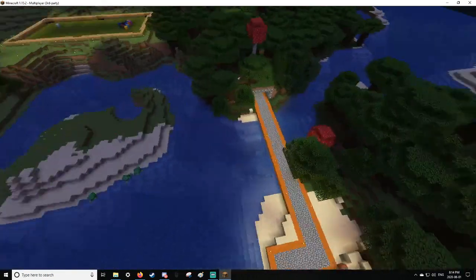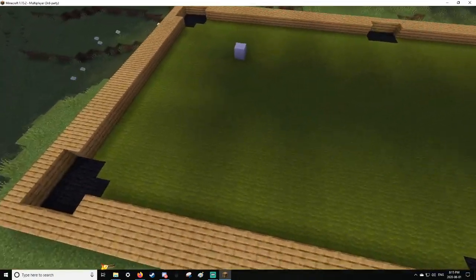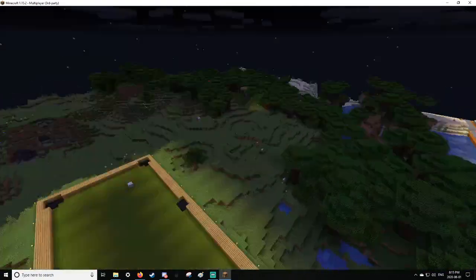The road follows. It's a pool table, and it's mainly just built out of wool. I tried to use up some of the wool that we had. Just a pool table. Looks cool. I like it. Simple. Straightforward.